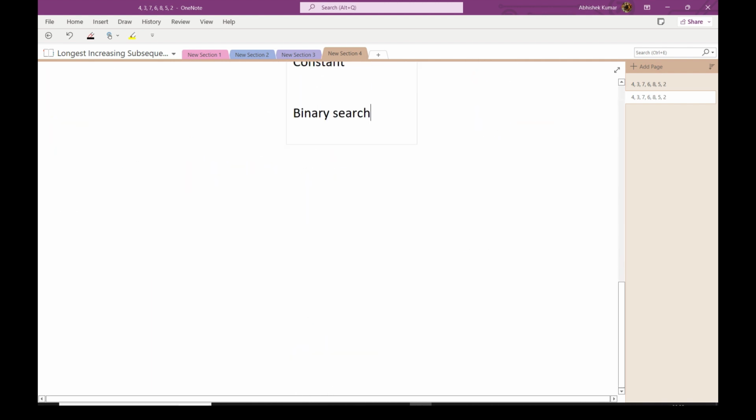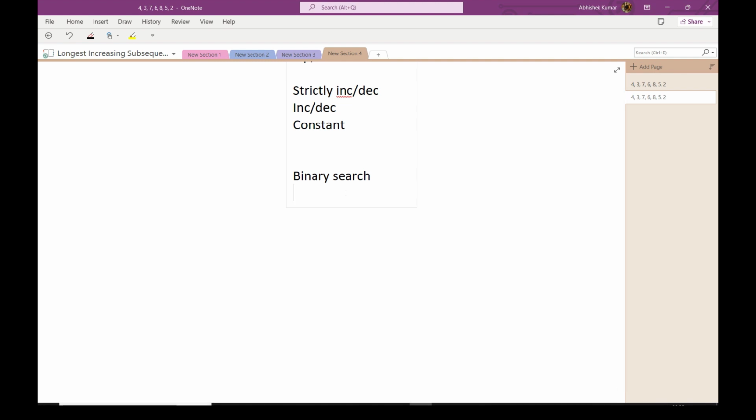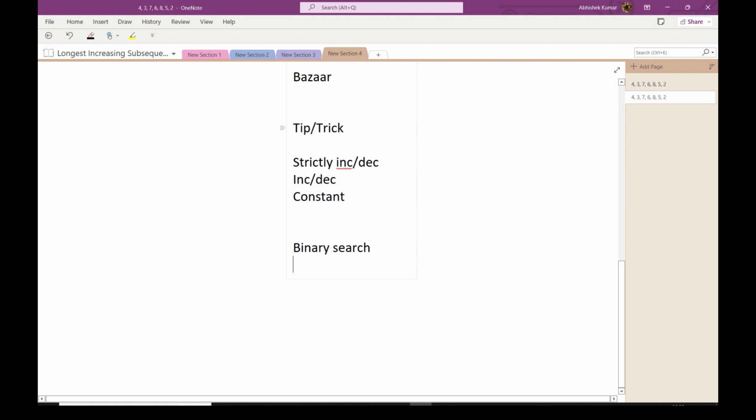I have done another video where we discussed the binary search approach of this longest increasing subsequence, which I told you as a tip here. It is not just for this one, it is generic. If you see this type of property in any problem statement, go ahead and use binary search on your brute force approach, that will work.